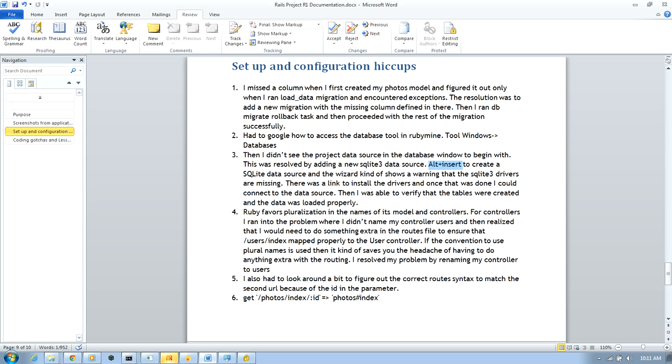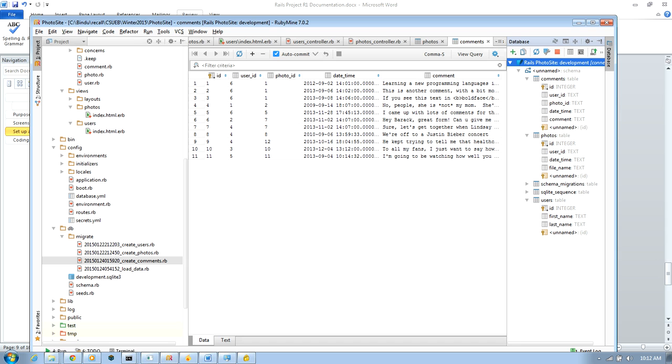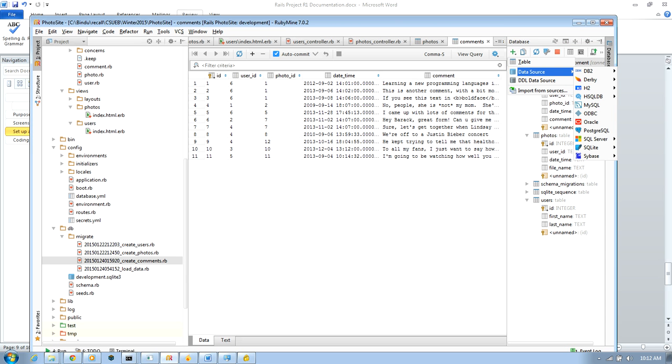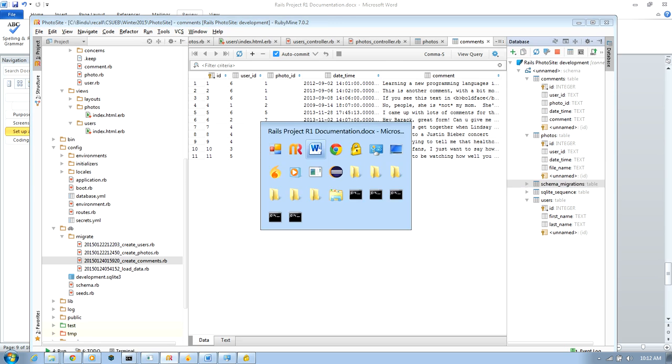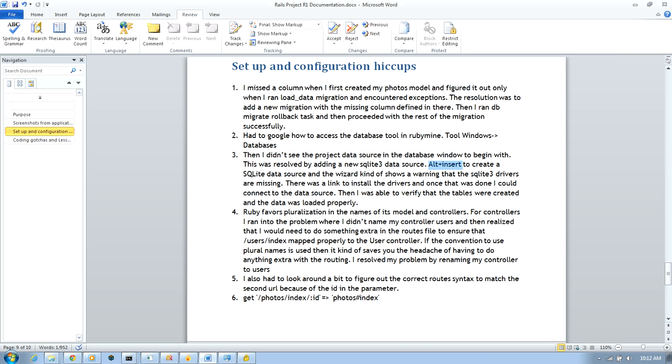I had a link there, thankfully, to install the drivers, which I did, and then I was able to actually look at the tables and see the data. So to do that, I went into data source, I went into SQLite, and that's how I created the data source definition there.